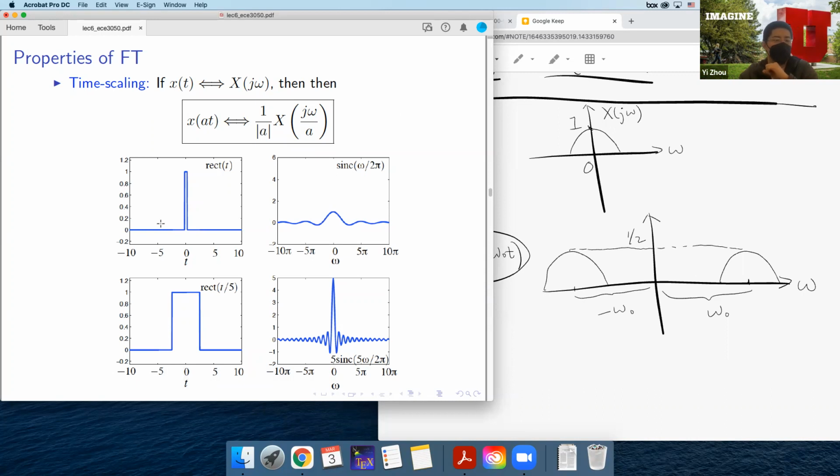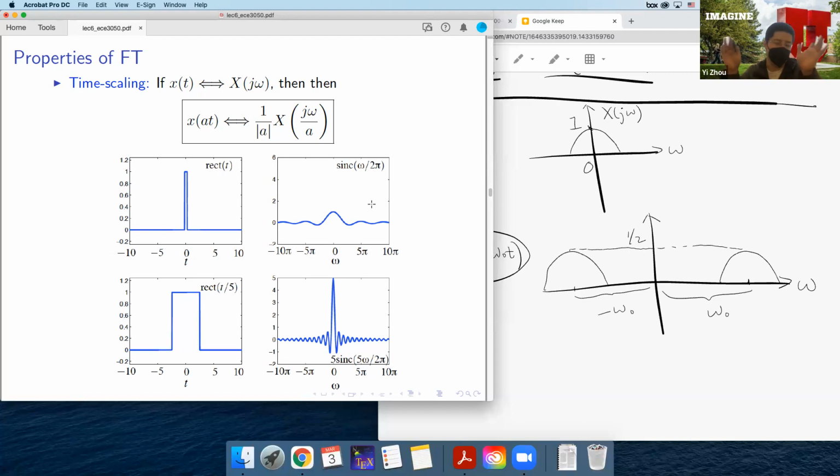And the intuition is that, imagine that if this signal in the time domain is further squeezed until it becomes an impulse in the time domain. And for impulse signals, we know that the spectrum is given by a constant 1 spreading over the entire frequency domain, right? So if the signal becomes narrower and narrower in the time domain, it implies that the spectrum becomes wider and wider in the frequency domain. So in the end, if this becomes an impulse, then the spectrum becomes a constant value 1.